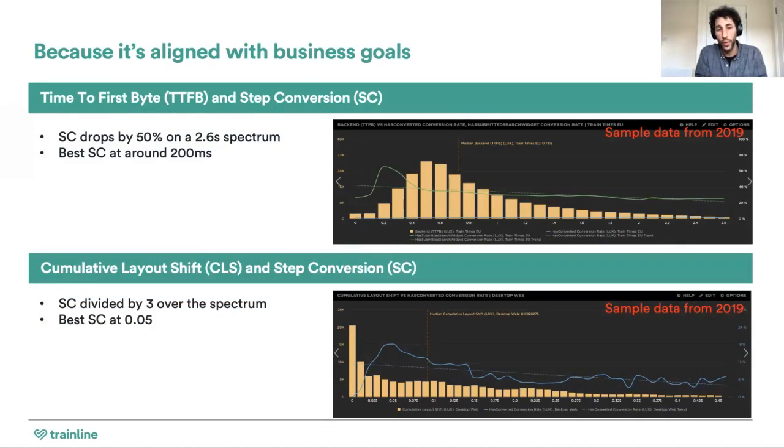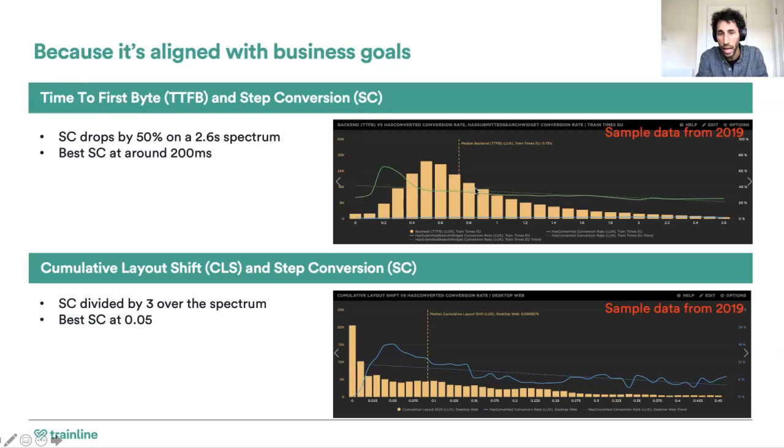I think one of the first things that we did when we started working actively on performance a couple of years ago is we started looking at different metrics. One of them was the time to first byte, and that's what you're seeing in the graph right there. If you see the green line in the trend, it's indexed on the time that it takes, and the spike of the best step conversion on that page is roughly around 200 milliseconds.